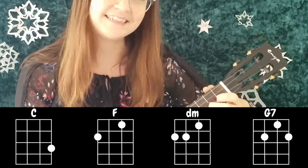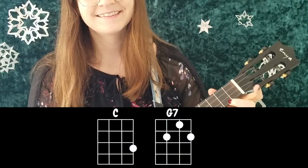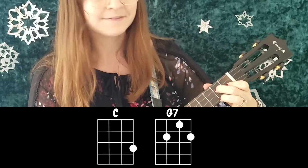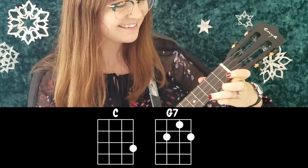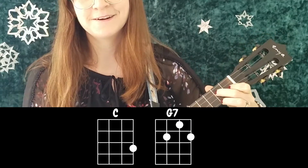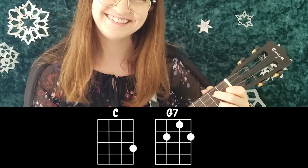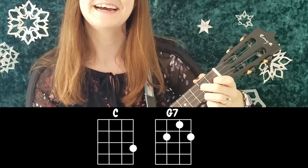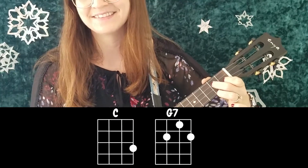If you don't have C to G7 nice and smooth and fluid, now is the time to practice it and really get that down, because you're going to want to be able to play that if you want to play the ukulele. So we're going to start C, 2, 3, G7, 1, 2, switch to C, 1, 2, switch to G7, 1, 2, switch to C, 2 beats, 1, 2, 1, 2. Now ready, go. C, G7, C, G7, C, G7, C.